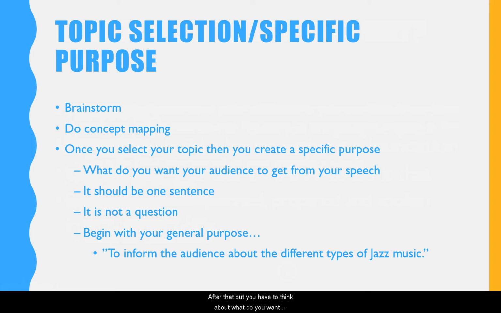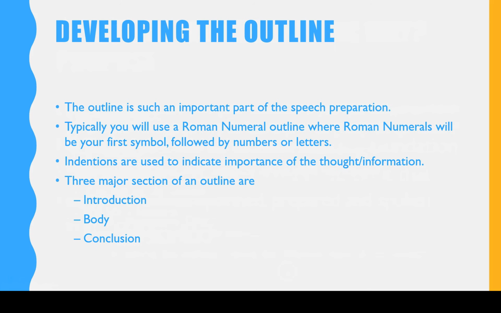But you have to think about, what do you want your audience to get from the speech? What do you want the goal to be? And then obviously, can you fit it in the time frame? You're going to have 5 to 7 minutes to give your persuasive speech, so it's got to fit in that time frame. Your past, present, future speech, you have 2 to 3 minutes to give that speech.